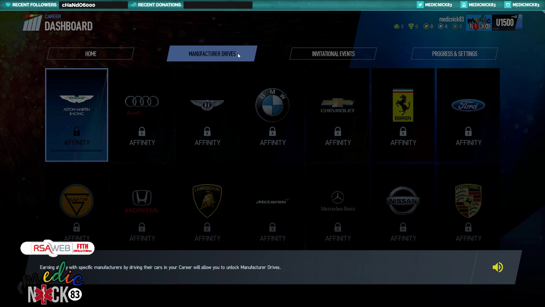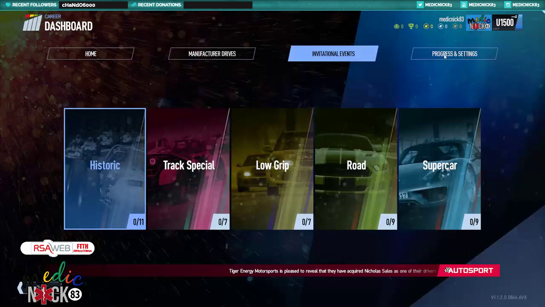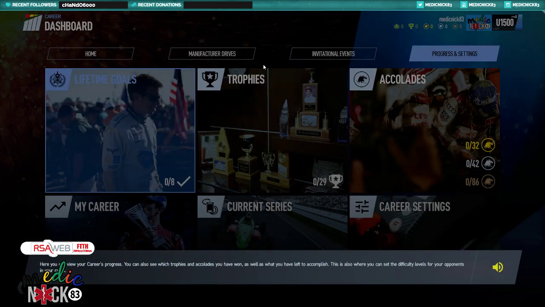Earning affinity with specific manufacturers by driving their cars in your career will allow you to unlock manufacturer drives. Invitational events are awarded to you throughout your career progress. There are invitational events for various motorsport disciplines, and they can be participated in and replayed anytime, as many times as you want. Here you can view your career's progress. You can also see which trophies and accolades you've won, as well as what you have left to accomplish. This is also where you can set the difficulty levels for your opponents in your races.